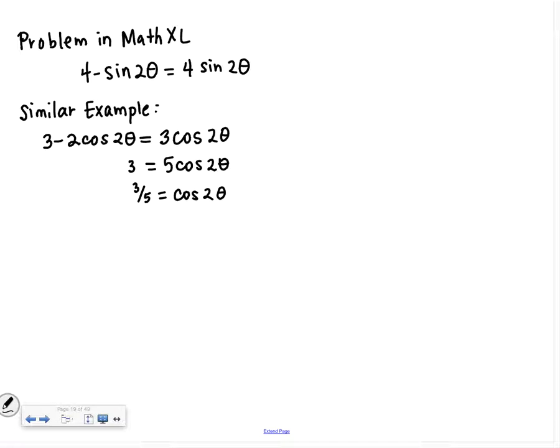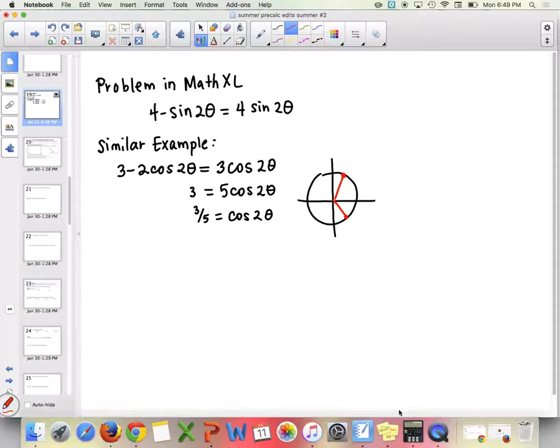So what we need to think about on the unit circle is: when is the cosine value, the x value, equal to 3/5? The x value would be equal to 1 right here, so it's going to equal 3/5 somewhere before that, maybe somewhere around here and here. But we don't know what those values are. It's not like 60 degrees or anything like that. So we're going to use our calculator, and you can do this in 2 different ways.